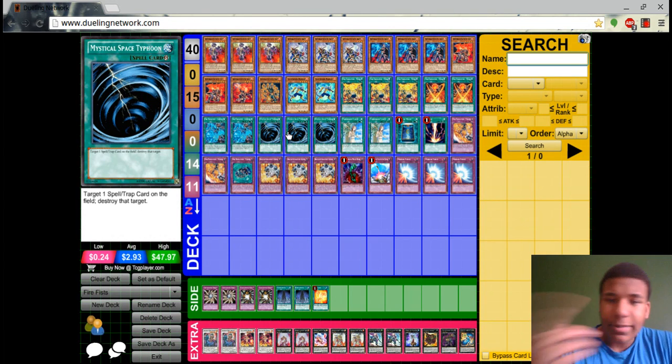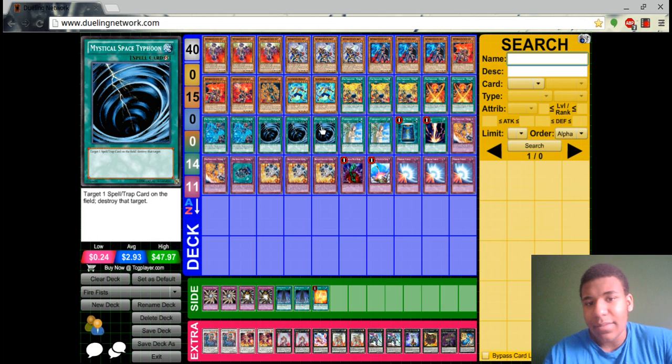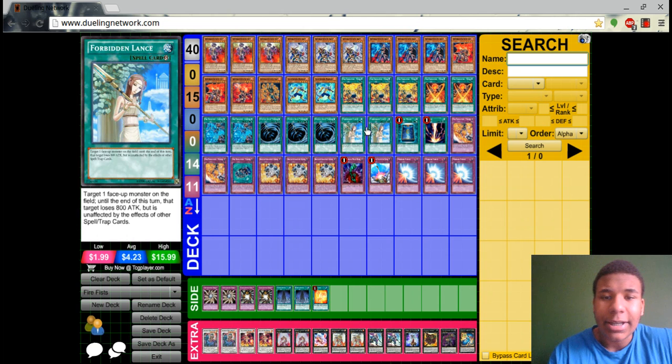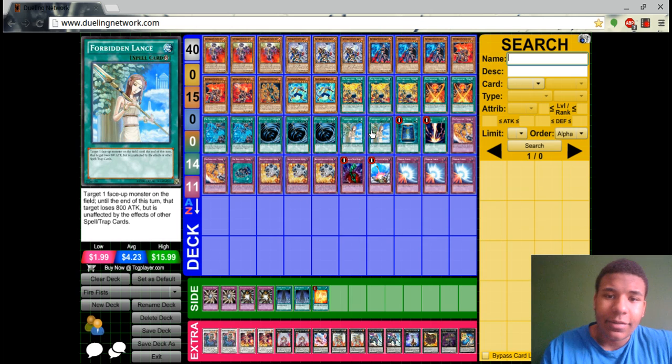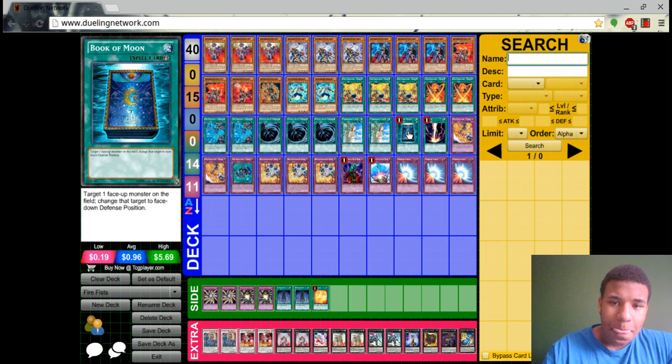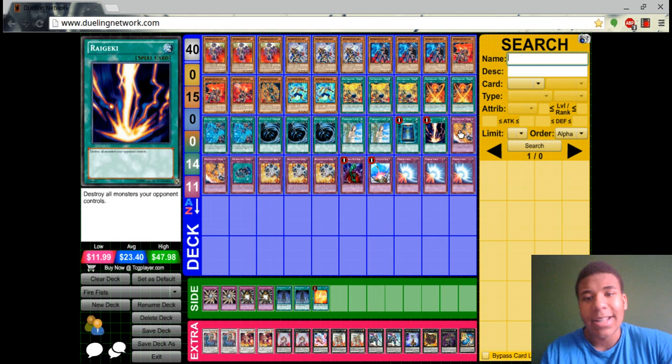Or MSTs, because it's a staple. I will always run MSTs until the Galaxy Cyclone spell card comes out, just because this MST is a staple in any deck. And then for a little bit on the defense, 2 Forbidden Lance. If they try to Raigeki me, this saves me, or if I'm attacking and they do something to boost their guy's attack, Forbidden Lance will minus theirs. And then Book of Moon, because it's Book of Moon, and Raigeki, because, like I said, it's a staple.